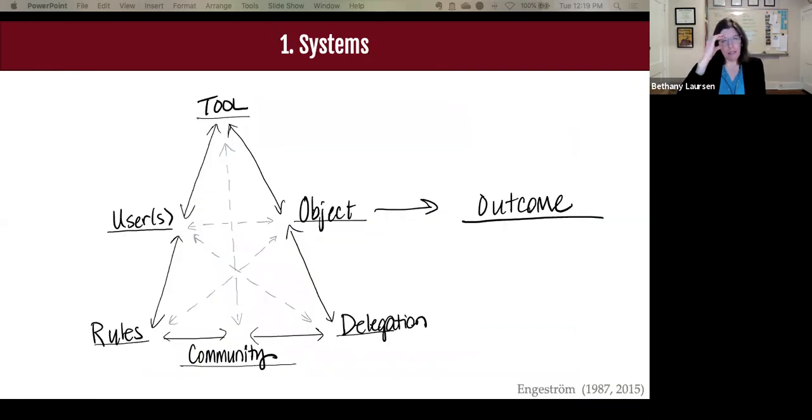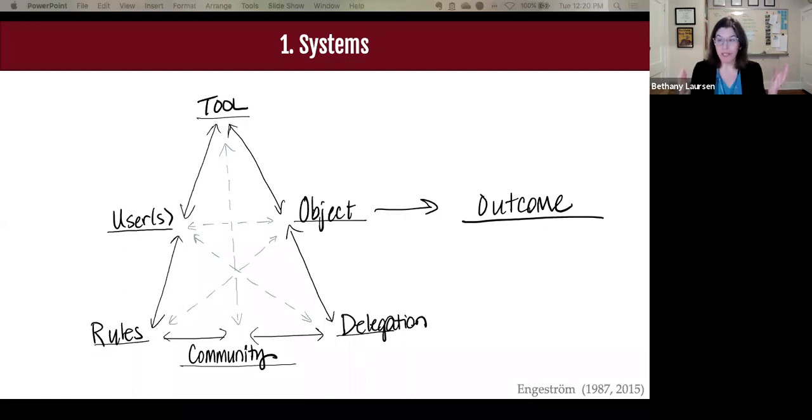So I've come to learn the framework of cultural historical activity theory as one way of thinking about the various components that are interacting whenever users use a tool in order to impact an object to have some kind of outcome. I'm sure there are some people here on the call today who are more experts in cultural historical activity theory, or CHAT, and I would love to hear your thoughts on this and how it fits. But according to Engeström, who really took this from Vygotsky and Leontiev and expanded it in his 1987 and 2015 works, there are these main 6 components to a CHAT system.